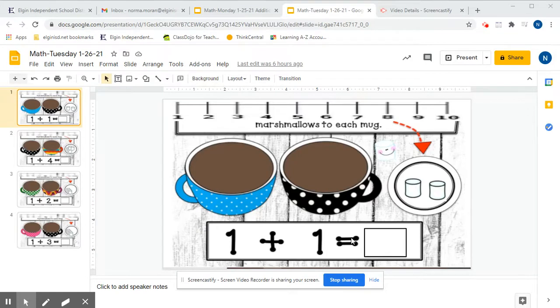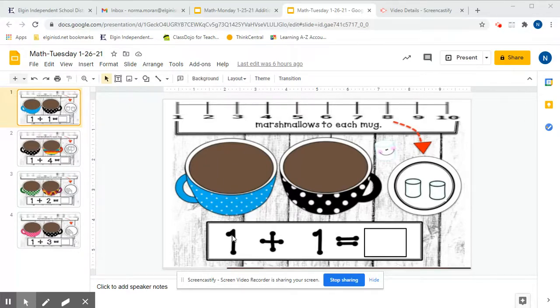So today this is going to be your homework, and we're going to continue doing addition problems. We're going to be adding. This one's going to be a little bit different from yesterday's. Here we have the beginning of an addition sentence, which is 1 plus 1 equals something. So these are going to be chocolate mugs, and here we have marshmallows. You can actually use the marshmallows to help you count. So we're going to be counting how many marshmallows are in each mug, and then how many they are in total. And these are the numbers.